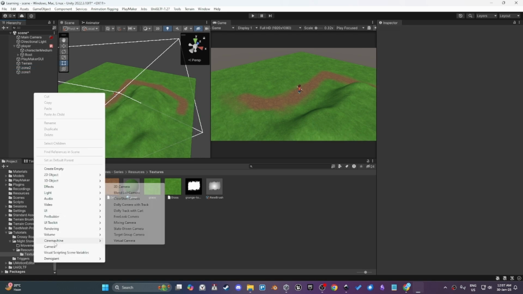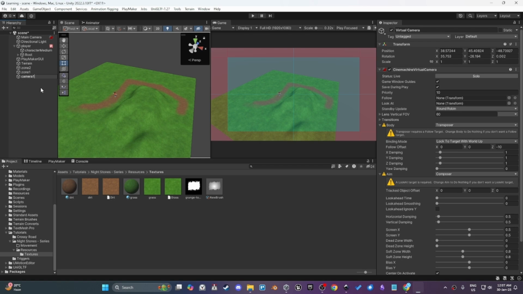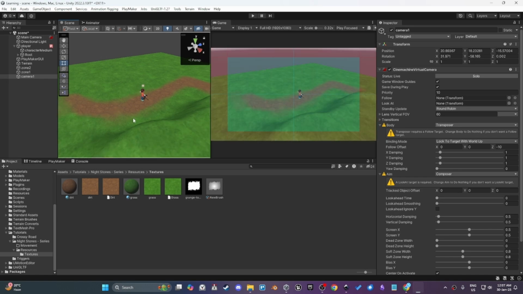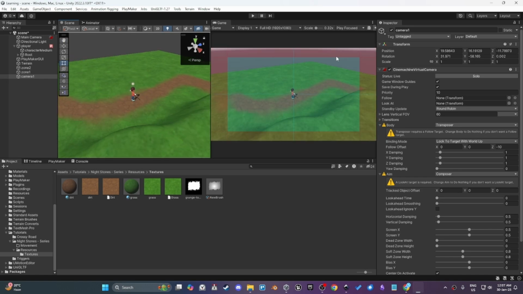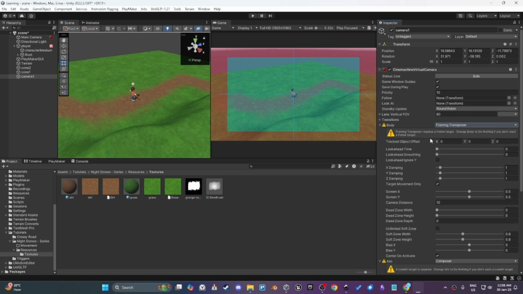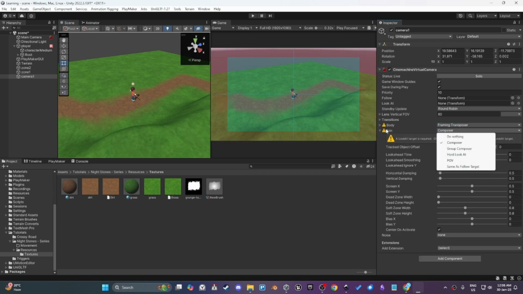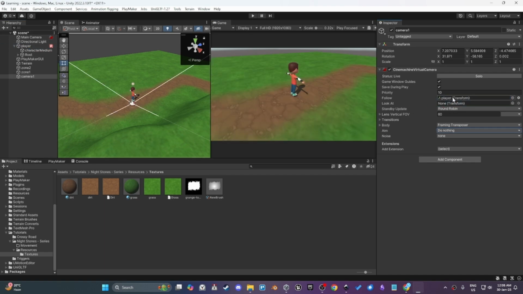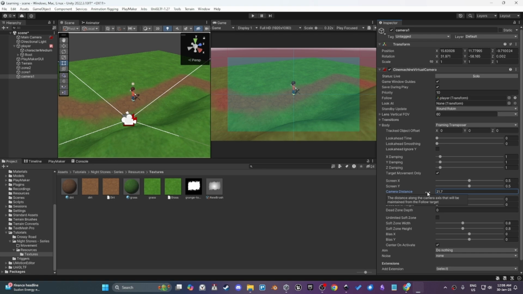And let's create a Cinemachine virtual camera. Let's say camera 1. And I want the camera to be around this particular area. I'm gonna zoom in a little bit, something like that, but it should follow the player like this. And for that one, we will be needing follow framing transposer, and we're not looking at aim, so I'm gonna put that to do nothing. And for the follow, we need player, so I'll click the player and drag it into the transform. So here I'm gonna increase the camera distance.